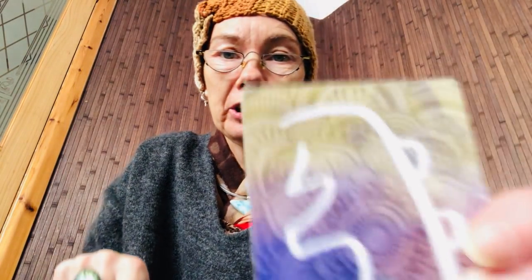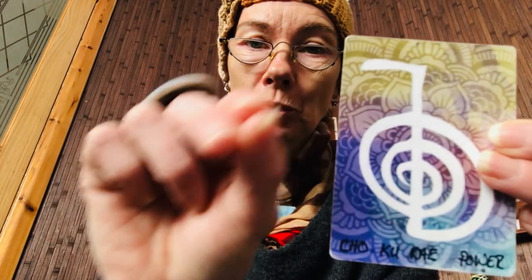This is a bit of a difficult one. Let's just cut with a bit of selenite. Okay, I'm going to draw that Say Hey Key in again. Let me just hold it up so you remember what it looks like. Cho Ku Rei, just to give it a little bit of oomph. But I'm also going to draw the karmic symbol as well, because this is one of the main karmic centers in the body.